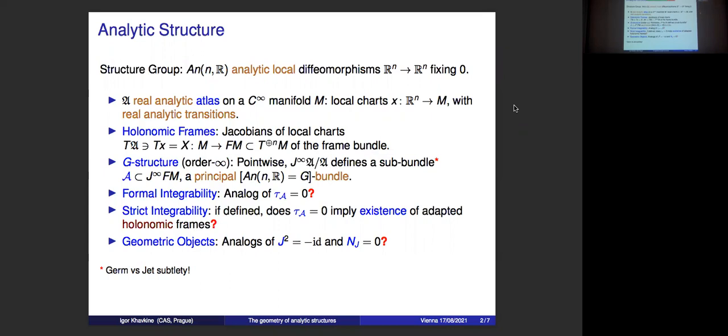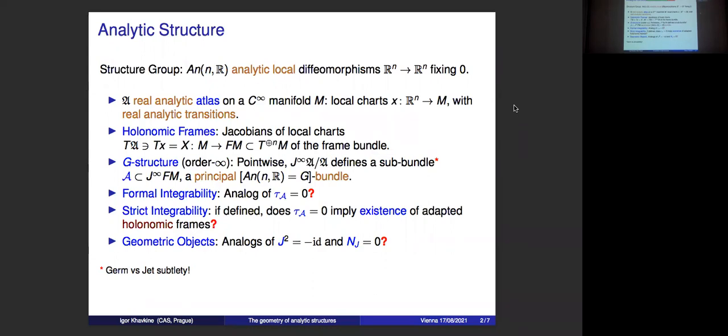Okay, so we do have this kind of geometric description of an analytic structure. Now, can we answer the following questions? What are the right analogous descriptions of formal integrability? Or does it make sense? Strict integrability. Is there some notion of intrinsic torsion? And if we have formal integrability, will we be able to recover strict integrability like this? And is there some analog of the Newlander-Nirenberg theorem for the analytic case? Also, another interesting question is: is there some geometric object that would replace an almost complex structure that would produce an adapted analytic structure? Okay. And as far as I know, not a lot of attention has been paid to these questions in the literature, but I would be happy to know otherwise.